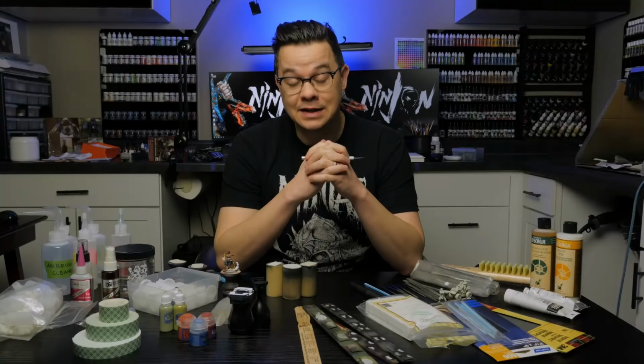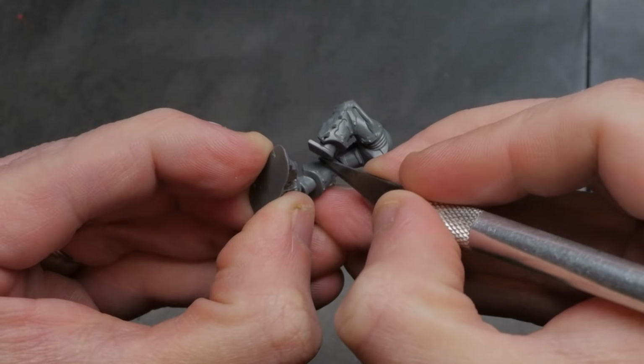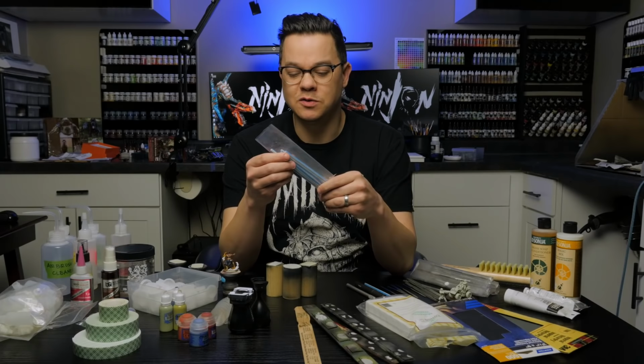Because I can't cut into the model too much with this dull blade, it works great for cleaning up and getting in those hard to reach areas. Like the stupid knuckles. Wasn't it great when they put a mold line right over the stinking knuckle? These next ones are a godsend. These are something that I use on every single mini that I prep. And these are flexible sanding sticks.